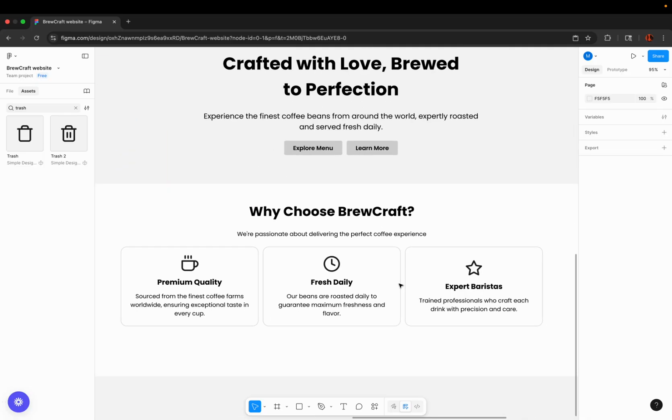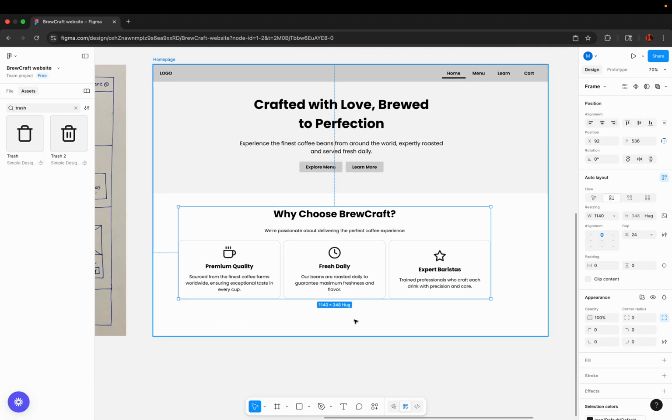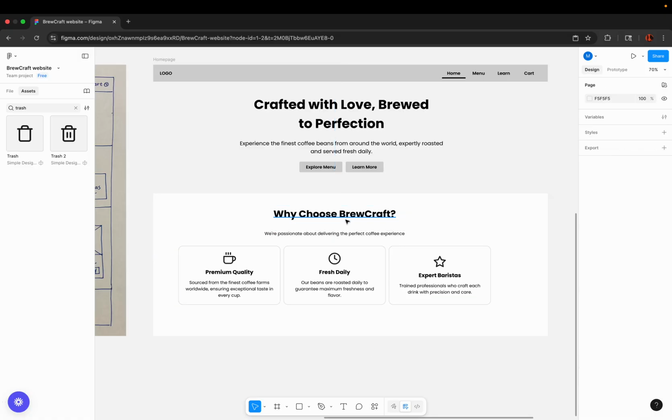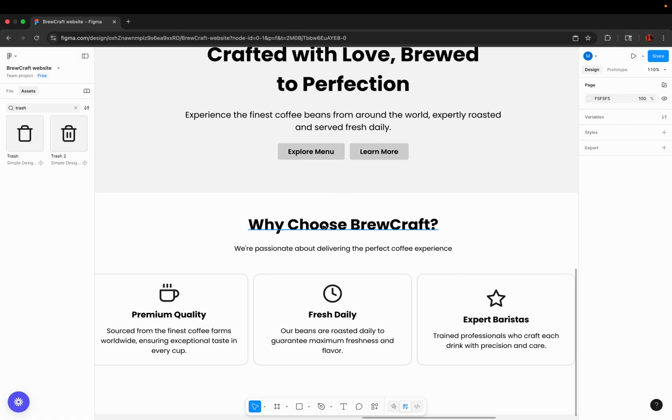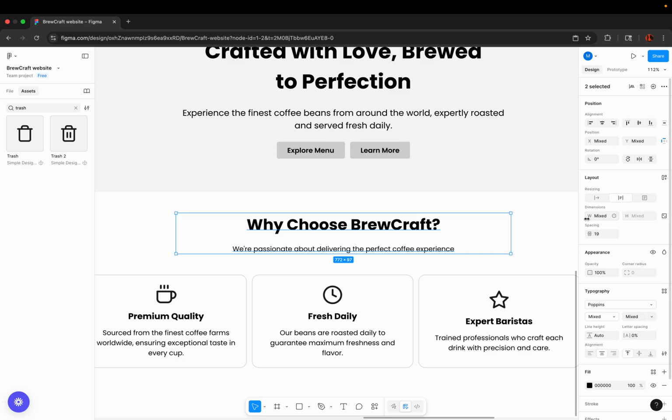What else? Maybe I'm not happy about the spacing between them, so I press Ctrl Z. So maybe I need to first put the title and the subtitle into auto layout.